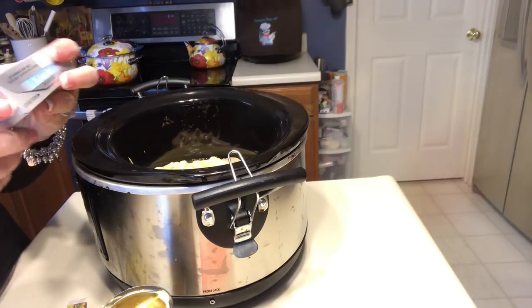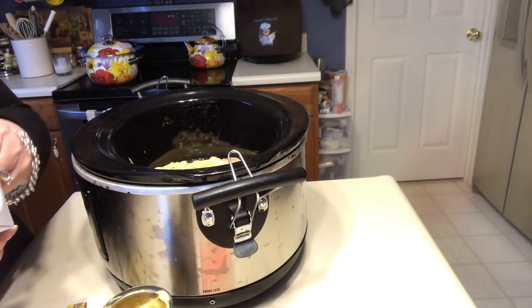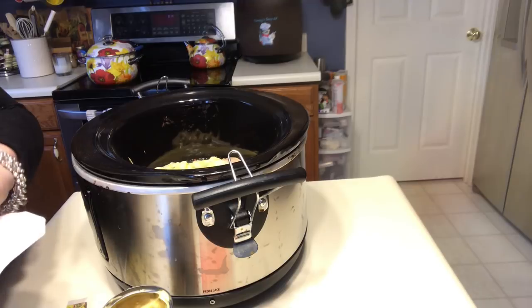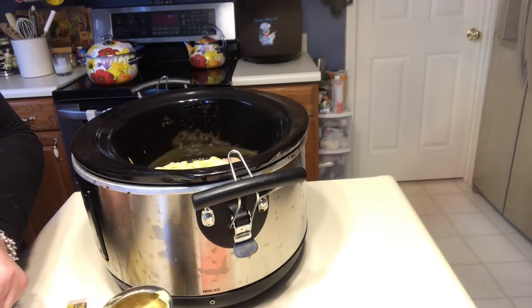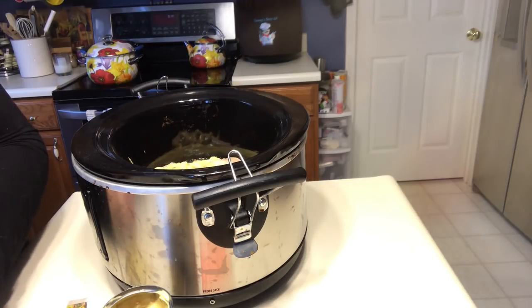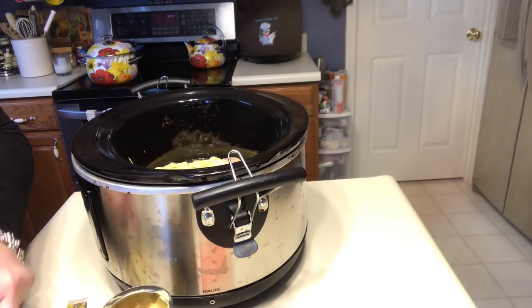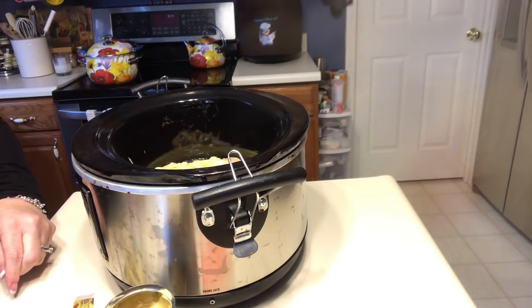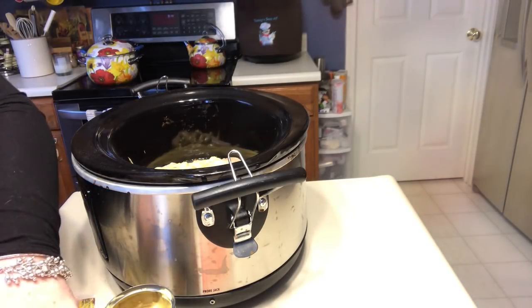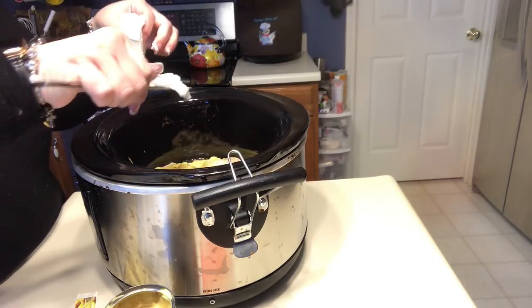And then it also calls for a package or 8 ounces of cream cheese. I am going to half this as well and just use half of a package. So I'm just going to open it up. And I have a clean knife that I'm going to use to cut this, and then I'm going to use the knife to get the rest of the cream of chicken out. So I'm just going to cut it in half, and then I'm just going to kind of chunk this up a little bit. I just might even use my hands.